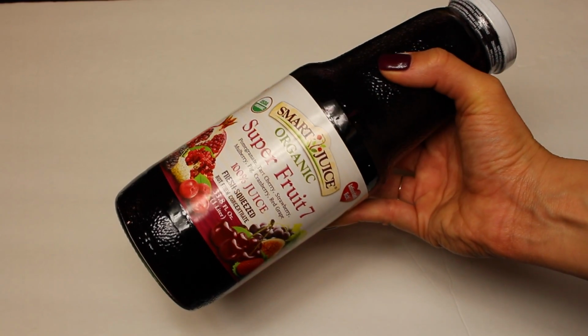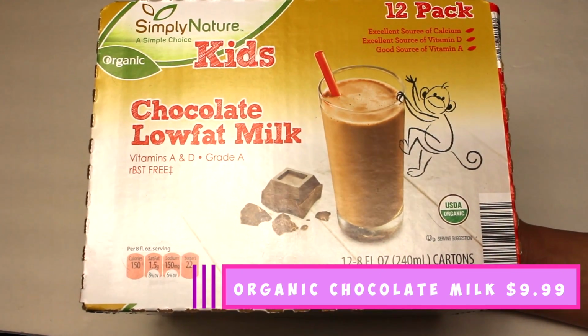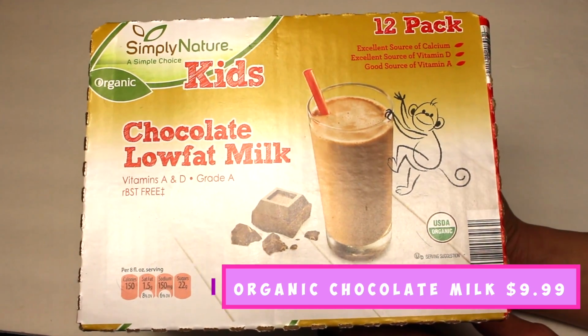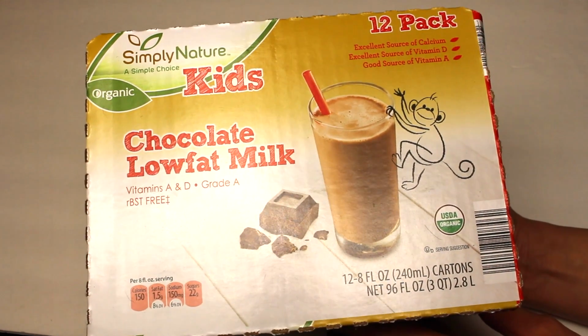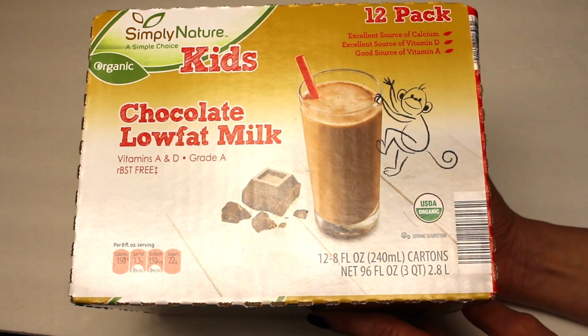It's pretty expensive for a small bottle, so this is for Dean and I. We go to Starbucks far more than I'd like to admit, and after Dean and I get our coffee and the boys get their chocolate milk, we can spend upwards of $20 to $25. So this was $10 for this pack, and I thought I would bring this along with us and the kids can have this. It's the same thing as what Starbucks has, and they don't seem to mind, so I think it'll save us a little money.